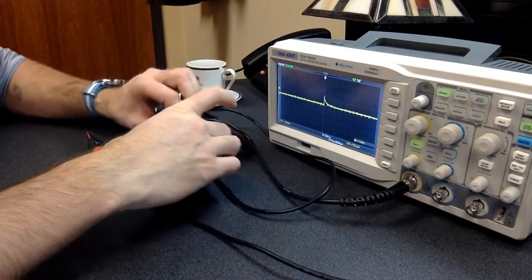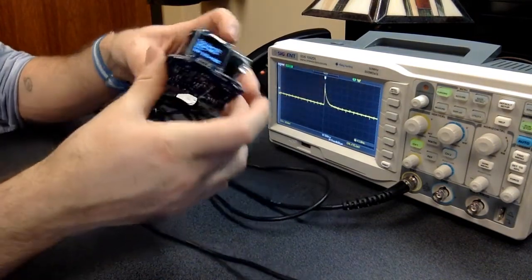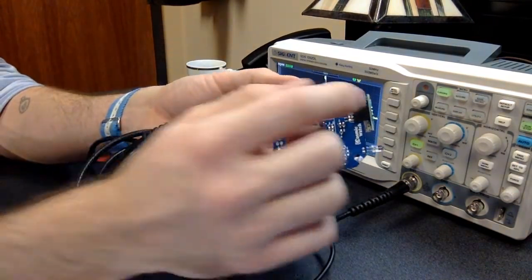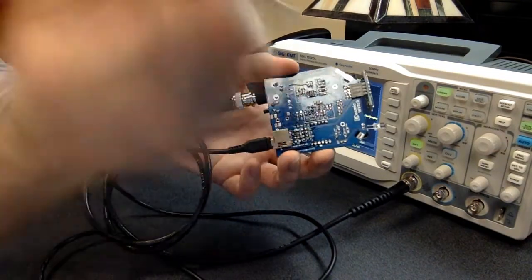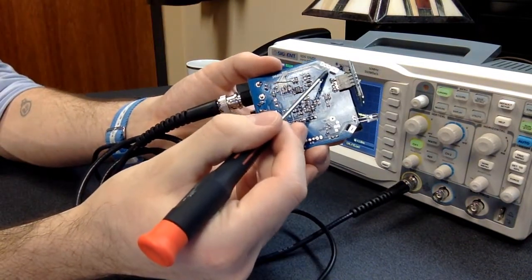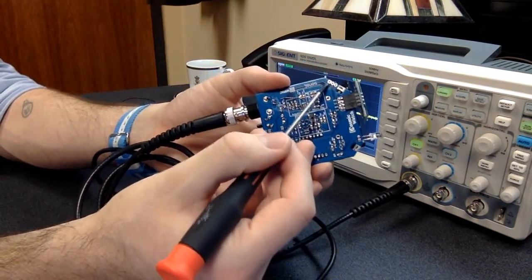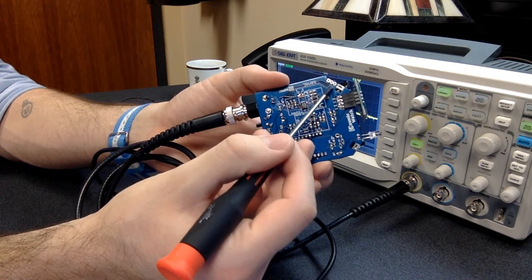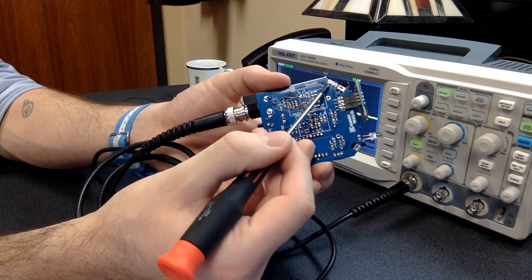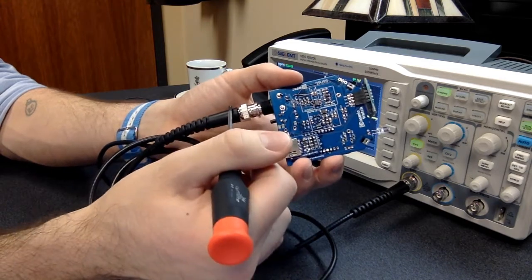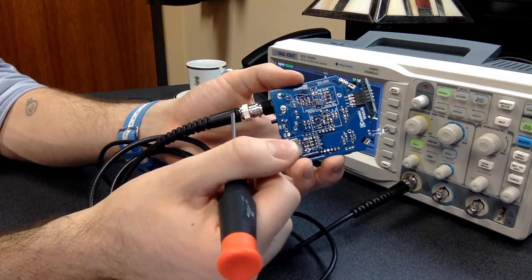Let me show you some other things we can look at. So if we look at the bottom of the detector here, on the side here, there's these three connections here. You can see them - so these are the test point connections. It's test point one, two, and three. So test point one is connected - it's pretty much the exact same signal as here, except it's after a 1k resistor.